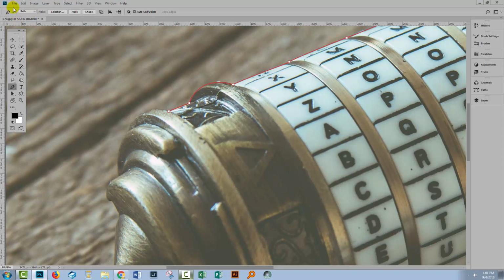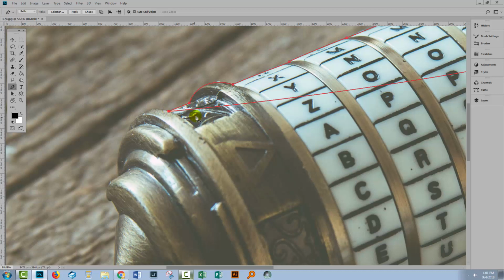One other thing that you will need to make sure of is that you're working on a path here. So when you do select the pen tool, make sure that of the options in this drop-down dialog you have the path option selected so you're making a path. It's in actual fact going to be called a work path. Now, when you've finished your selection, once you come all the way around the shape, you'll just hover over the starting point and you'll see a little O in the bottom right corner of the mouse pointer, and just click once to complete that shape.